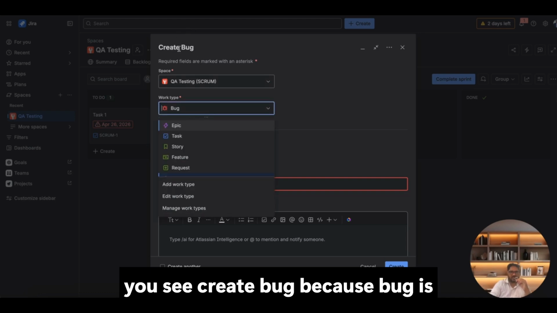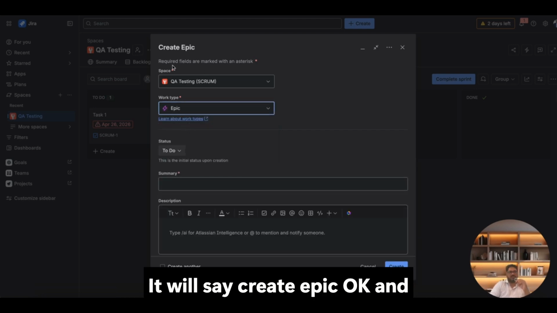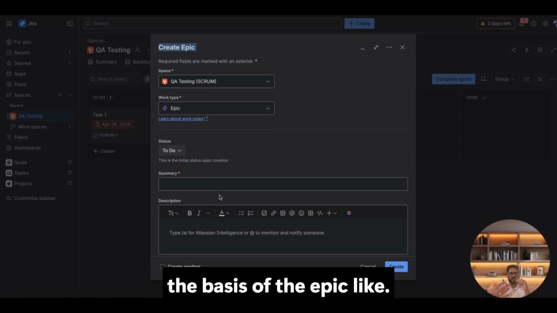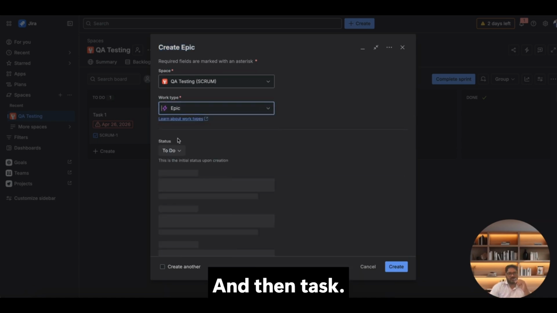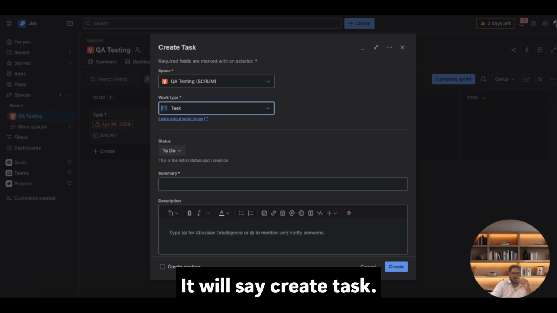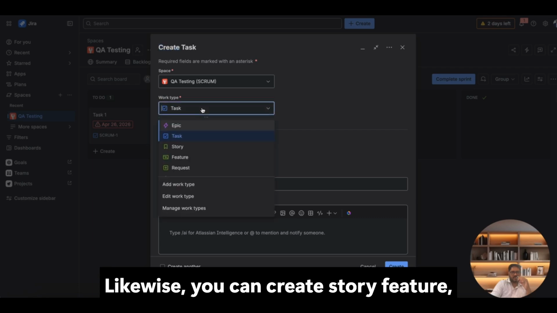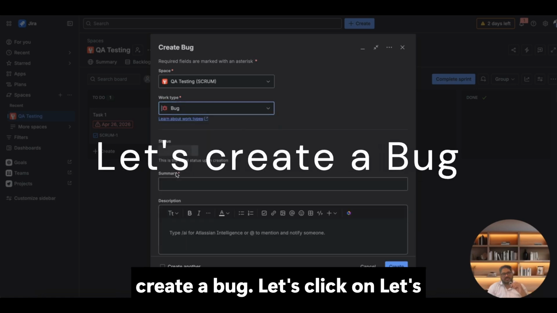Here you can see create bug because bug is selected, but if you create an epic, it will say create epic, and all the options will be shown on the basis of the epic. Then task, it will say create task. Likewise you can create story, feature, request, or you can create a bug. Let's create a bug.